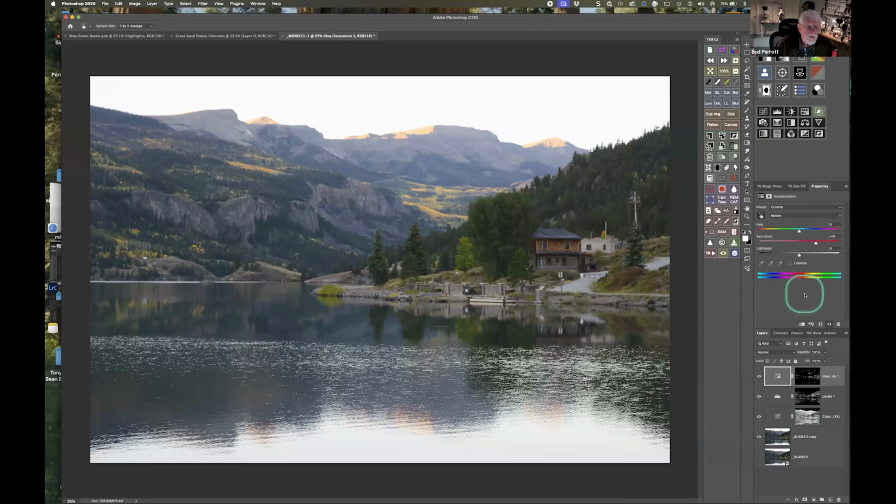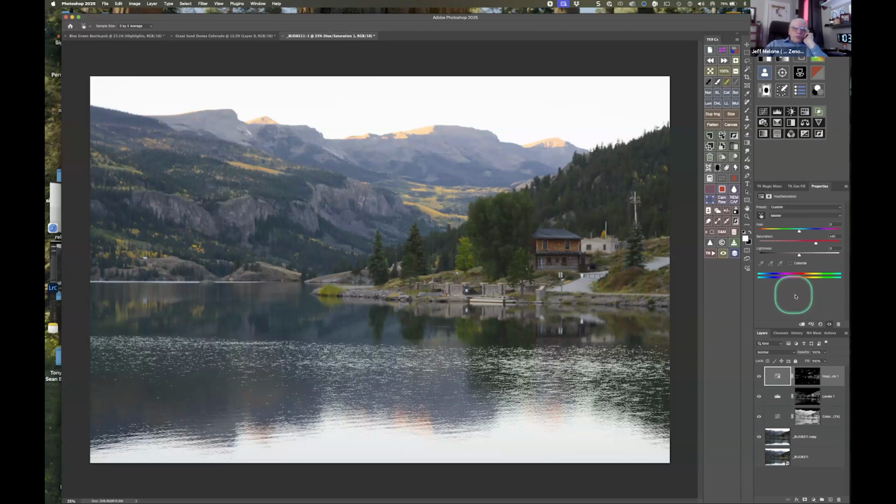You can do the same thing with insects. You can do the same thing with minerals. You can pick out a color that you want to modify. You can do it with selective color if you wish. You can do it with hue saturation. And sometimes I even use calibration to make that color even better.